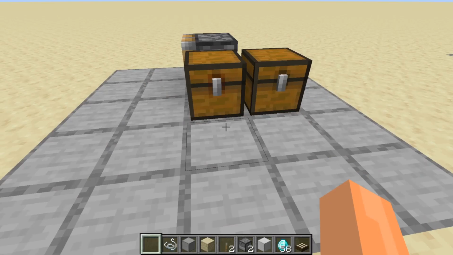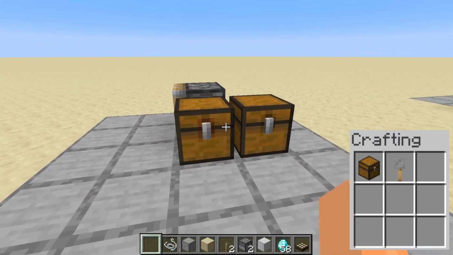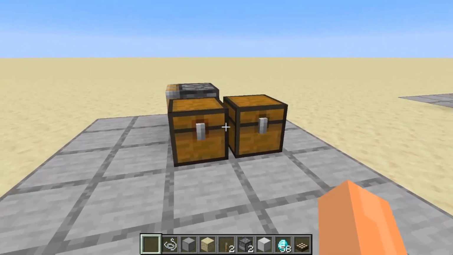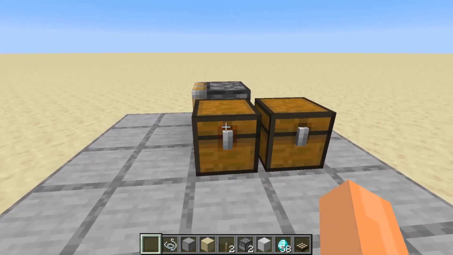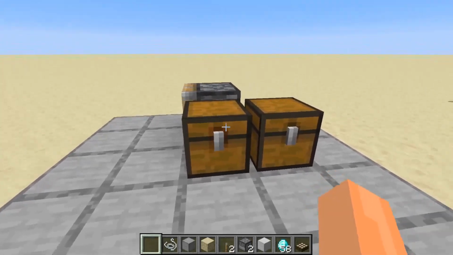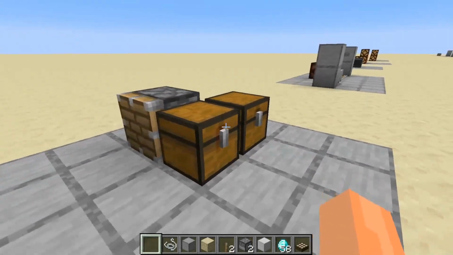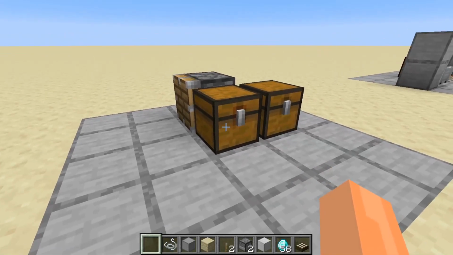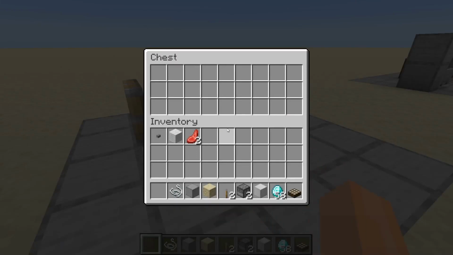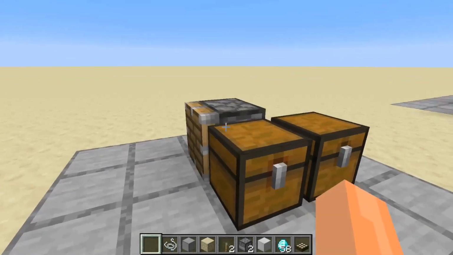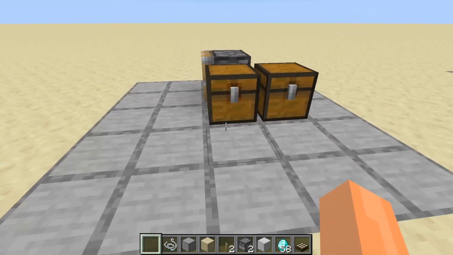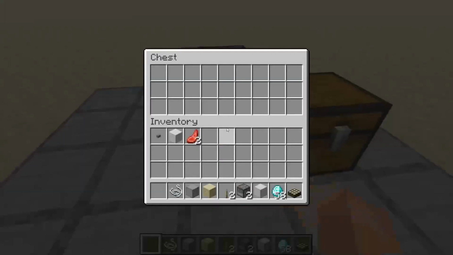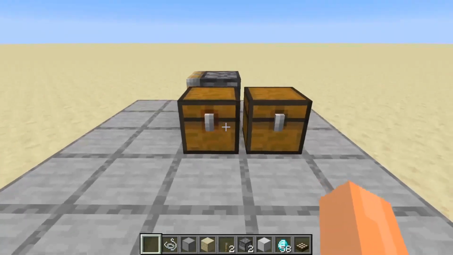Okay, next we have the trapped chest. Now, have you noticed we've actually got 2 chests here, but this one looks slightly different. If you have a look around the latch there, it actually looks a little bit red, and that's implying that it uses redstone, which it indeed does. This is the trapped chest. If you notice, when I open it, it powers the piston directly 1 block behind it. So trapped chests are very, very useful for setting up traps, or for even contraptions that you want to use whilst opening, things like that.